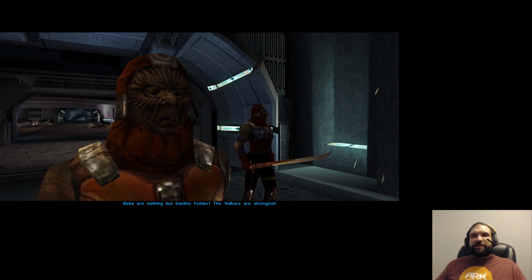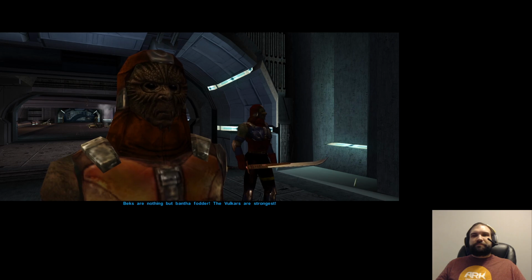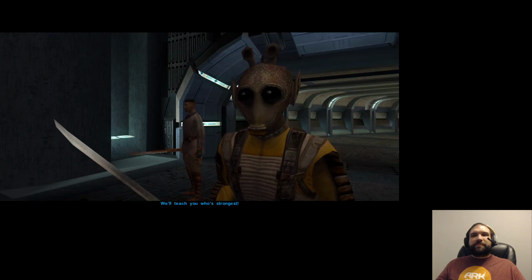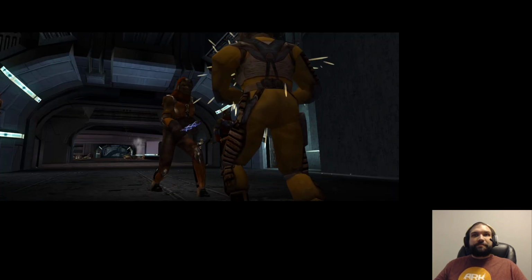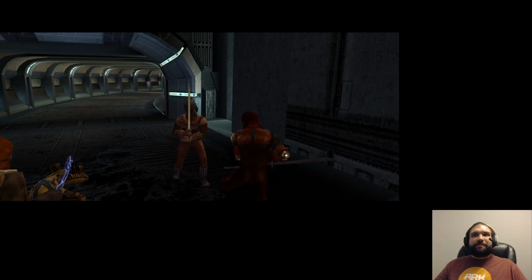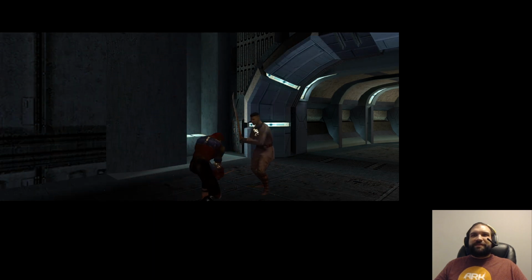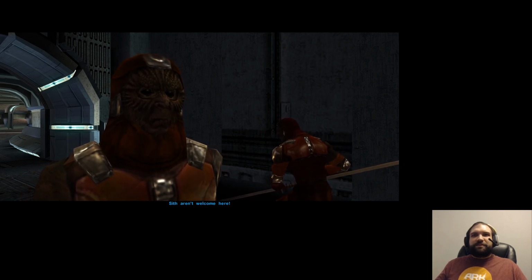Becks are nothing but bantha fodder. The Vulkars are strongest. We'll teach you who's strongest. It looks like you guys are teaching them that they are the strongest. Sith aren't welcome here.